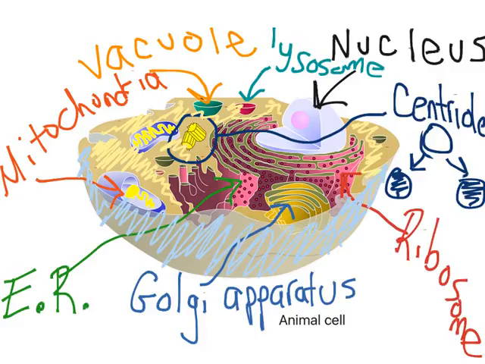I'm shading it in and making it look like a mess. I apologize. But that would be our cytoplasm. It's what's holding all of our organelles inside. Again, if we go back to the water balloon analogy, this would be the water inside the balloon. So there you have it. There's our animal cell. Now the last thing we need to look at are the three important structures found in plant cells.